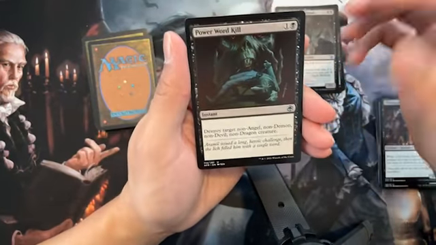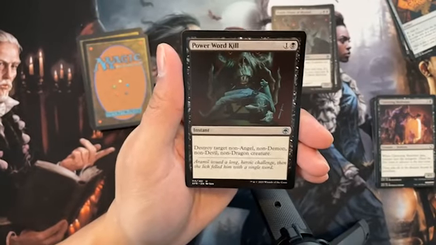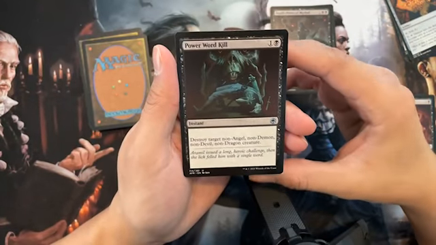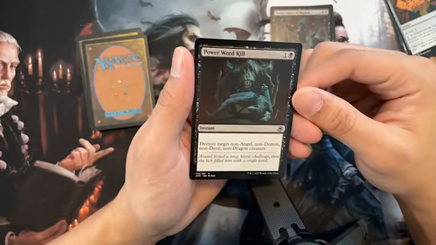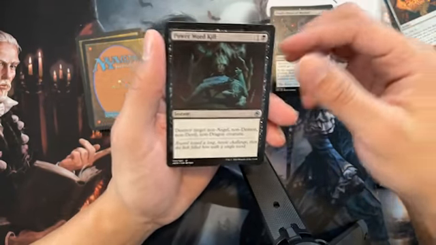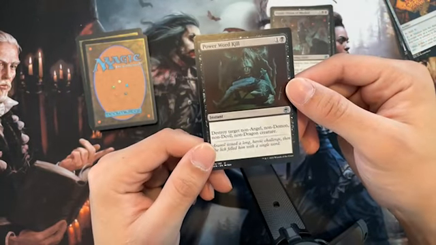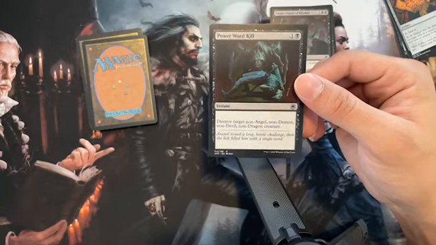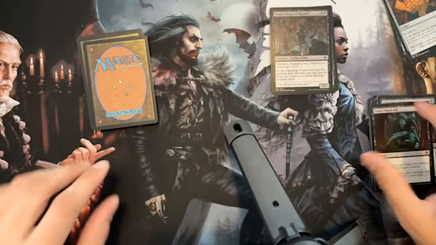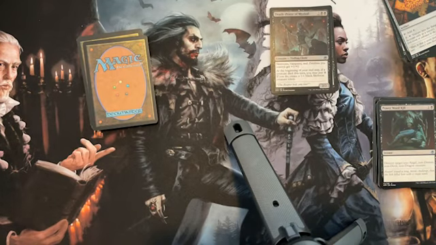Power Word Kill. Love this card, obviously. I love this card in Dungeons and Dragons as well. Destroy target non-angel, non-demon, non-devil, non-dragon creature. Super easy. This is great to just have in your hand. I already have this card, so I'm thinking about putting this into my deck already, but we'll see how it fits with everything else, because it's all about synergy and things like that. So if it doesn't work, I don't want to be too attached to it.